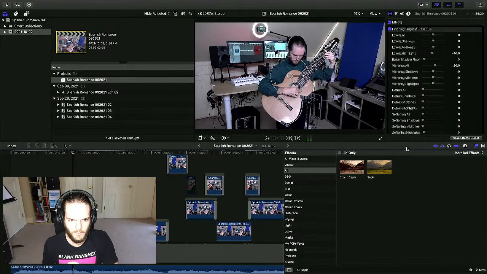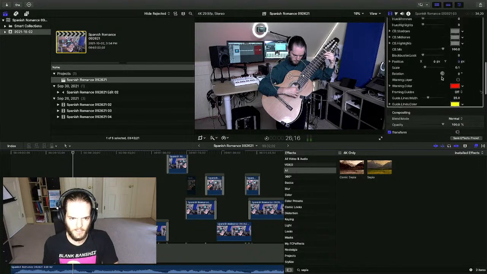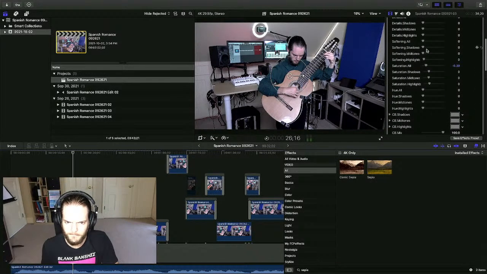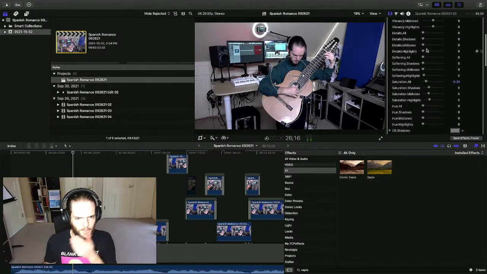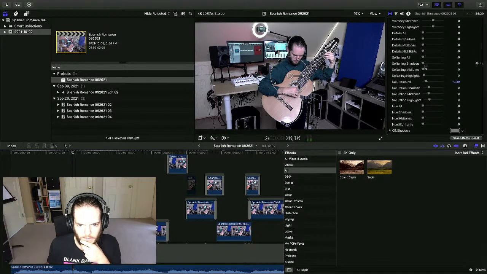So what I'm going to do is just make sure I get the settings pretty much as I like it here. Let's see if I'm going to soften it. I wonder if I soften the highlights, what that'll look like. Nope, too intense.